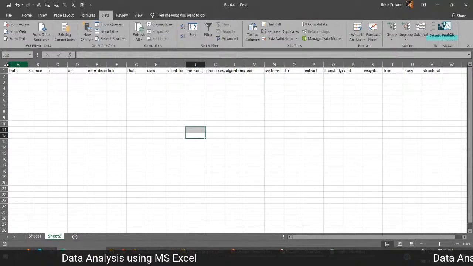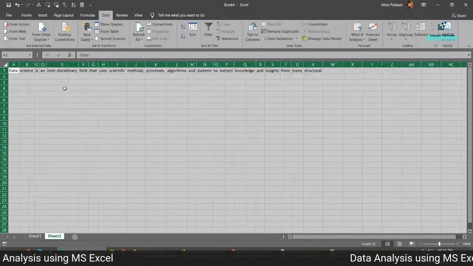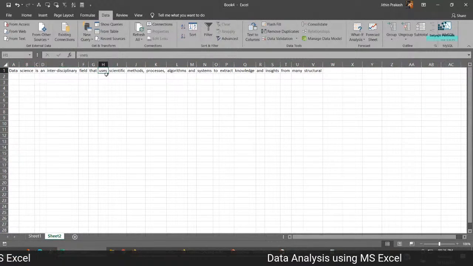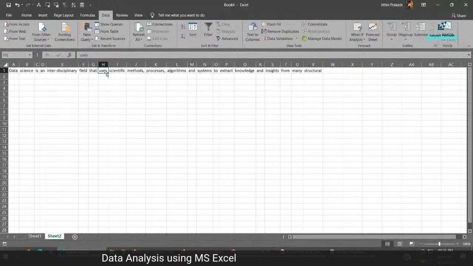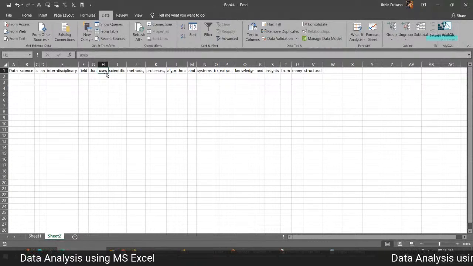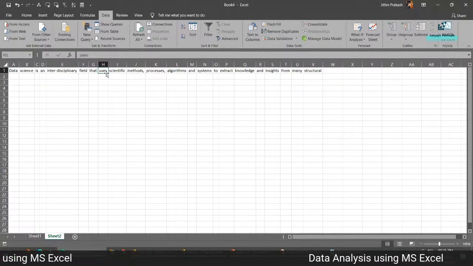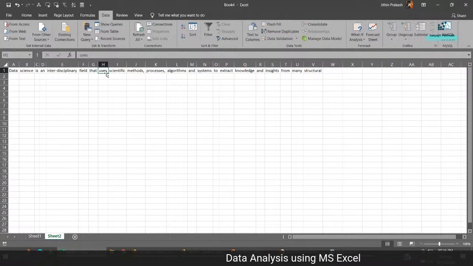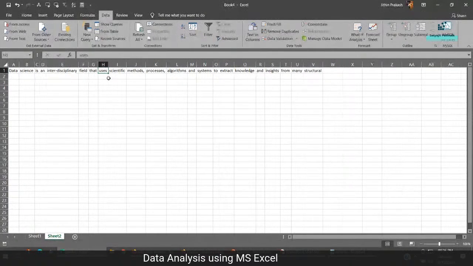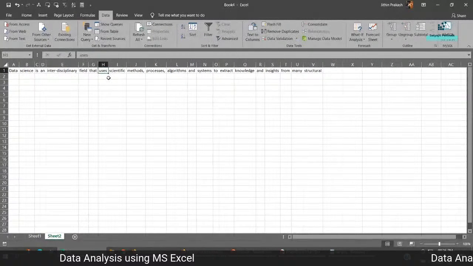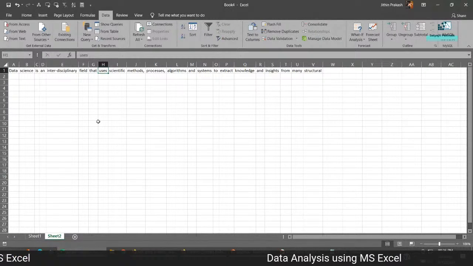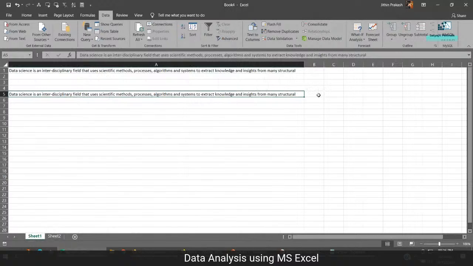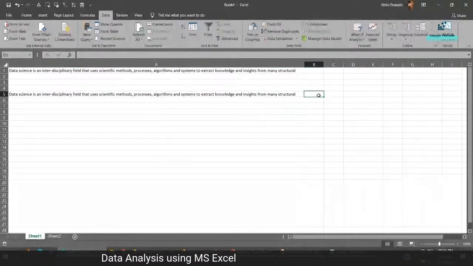Now, given a number, I need to find out, let's say I'm giving number 8, I need the answer as users. So it basically needs to split with respect to a particular space, or a particular character, and then I need to get that particular word that is there at the particular index. So I'm going to write a function in VBA to achieve it.